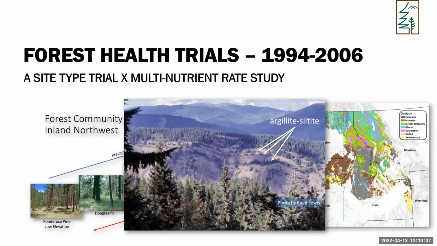And what are metaseds? Essentially, they're beds of sediment of varying grain size that were laid down within this inland sea that was up here in northwestern Montana, northern Idaho, and northeast Washington. And over time, they were buried and then metamorphosed and then uplifted and essentially turned on their edge. And that's what formed a lot of the mountain ranges in this region.